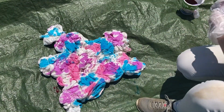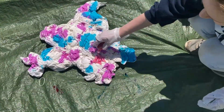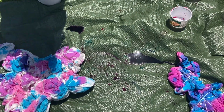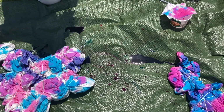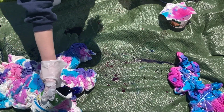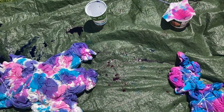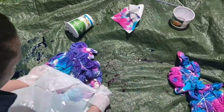So you're just gonna keep adding your colors. Make sure that you're squirting it down into the fabric so that you get it through the entire thing, and then you're gonna flip it over and do the same process with each color. And you'll notice at the end when I was done with my duvet cover and my shams, I mixed all my colors together and it turned into the purple that I wanted. So I ended up taking my duvet cover back out of the bag and pouring the rest of the purple onto it, because that is actually the purple that I wanted. So I ended up just pouring it on, and it actually turned out really well.